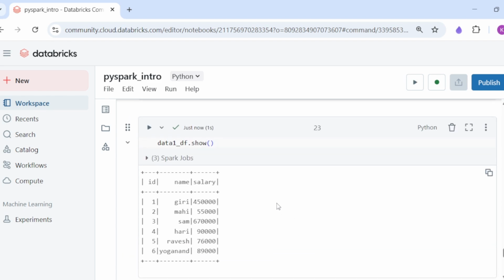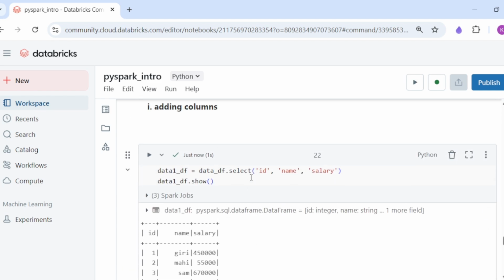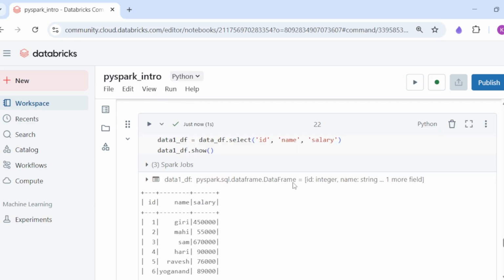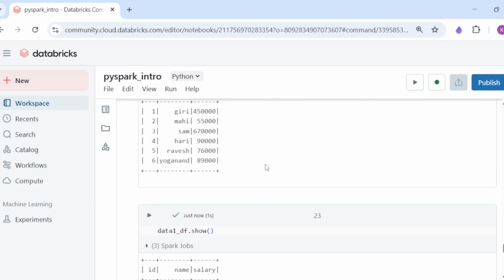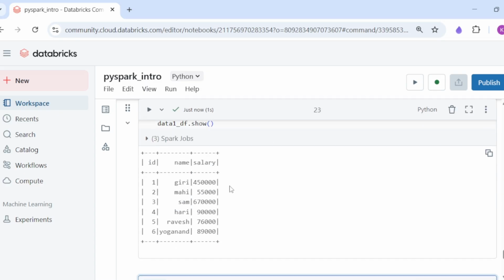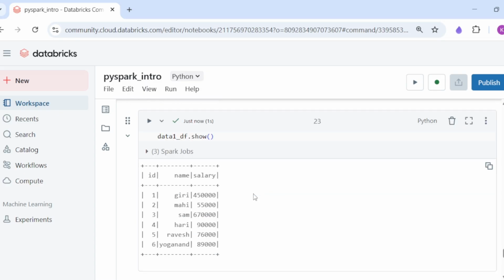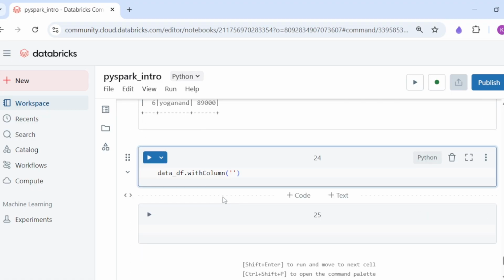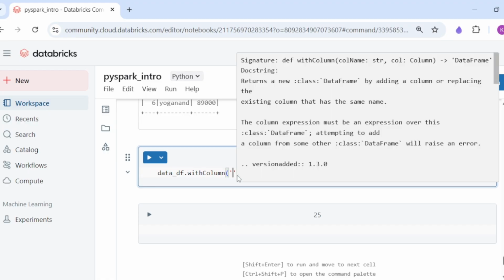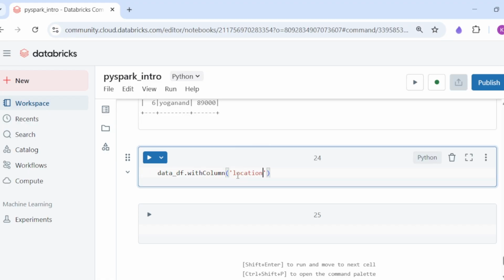Okay, I hope you understood. So this is how, whatever the columns you want to select, you can do it, and then you can store it back to any other data frame you want. Okay, that is how we are retrieving the data. And now, if you observe what we are doing, we are going to add a column now. So this use case is with the help of withColumn, whatever the column name you want. Okay, I'm just adding a location column, and after that what is the value that you want to add to this column, right?